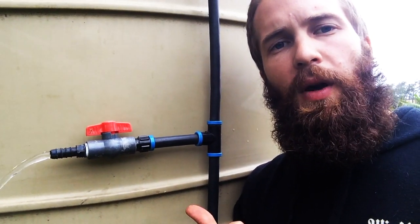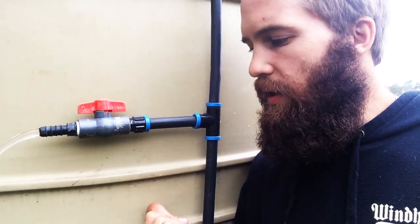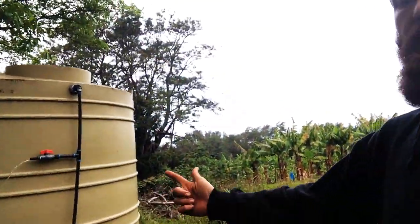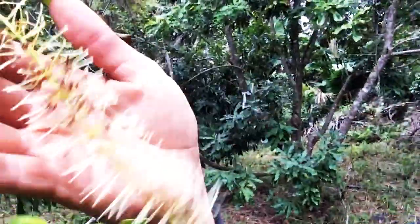This is the ram pump outflow. If you measure this, it works out to be a single tank in a day — 5,000 liters in a day. The reason I put the ram pump together was to try and irrigate some old macadamia trees which were lost in the forest. The tank is 10 meters above where we are right now so that I've got a bar of pressure. I'm using these small micro jet sprinklers, and at the moment these guys are all in flower. This is the reason we're here.